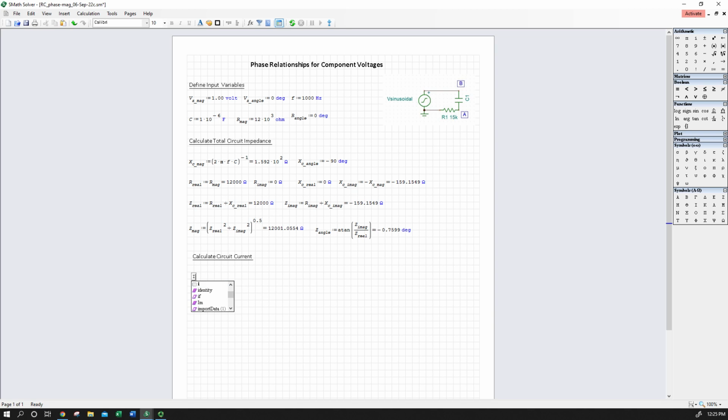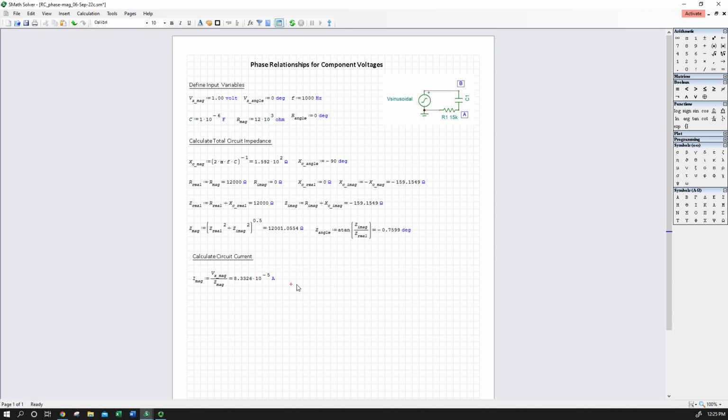I'm going to define a current magnitude, so I subscript mag, and I'm going to calculate that by basically dividing V source by the magnitude of the total impedance. And I've already defined those, so all I have to do is call in the variables. So I'm going to call in my VS mag. I'm going to divide that by my Z mag. And I should get something in amps. So that's a good sign. So again, SMath immediately gives me my variables, units of my variables if I've defined them. So that's a good indicator that I got that right.